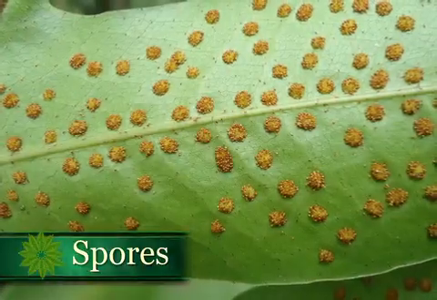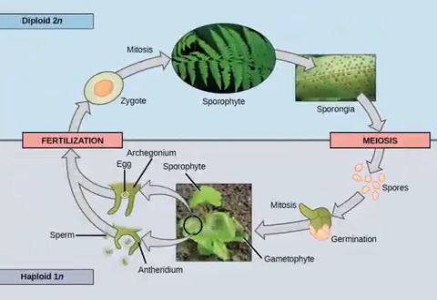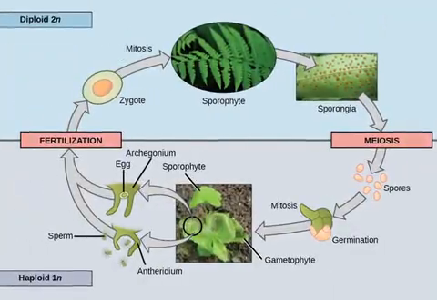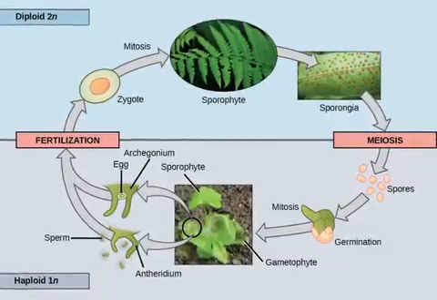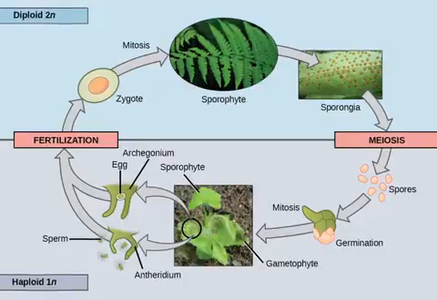Instead of using a seed, a seedless plant is going to reproduce using spores. These spores will act as the gametes, and they are going to carry the genetic information just like a seed would, or just like a sperm or an egg cell would. So still carrying genetic information, just not using a seed, which is what we commonly see in most terrestrial plants.